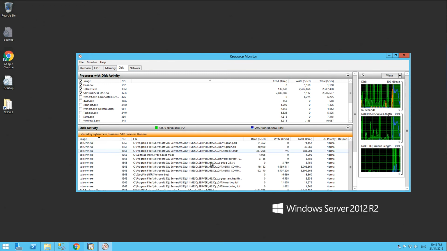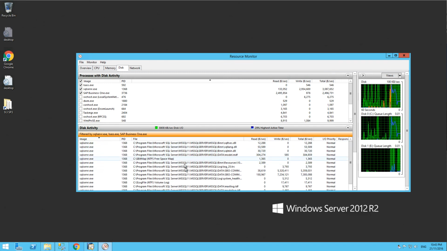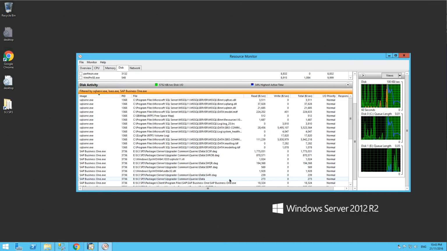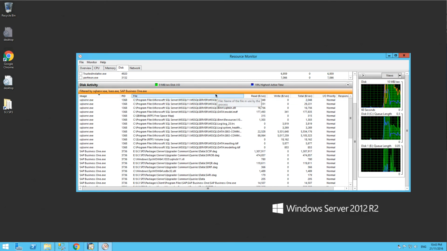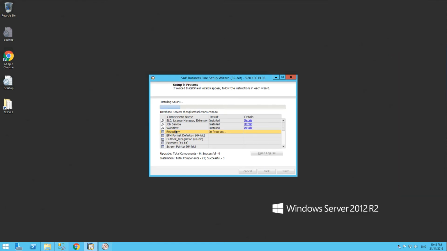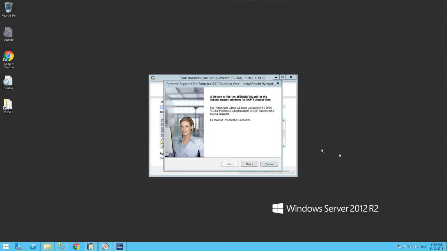And so you can now see that my SQL Server is starting to create additional files. It's creating additional databases. There's my SBO Common now being installed. So there's all kinds of goodness happening here, and I'm feeling pretty comfortable that things are progressing. And then of course you can see it's now moved on, and here in the setup wizard it's explaining to you what's happening as the installation progresses. And so now we've gotten to our first user interaction in this process, because the system's now ready to install the remote support platform.